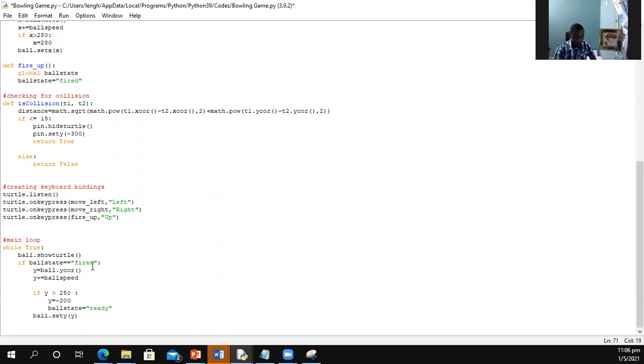So I'll put is_collision, that is, if collision with the ball and the pin. So is_collision is going to return true. So if the condition here is true, that is if the y coordinate goes beyond 250, it will come back to the ready state. Or if there's a collision, it will go back to the ready state.